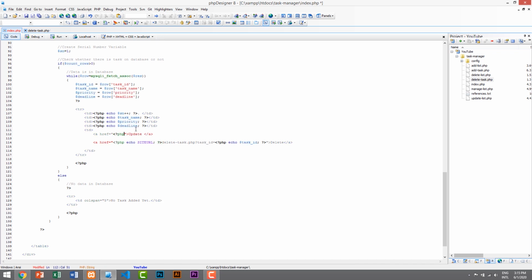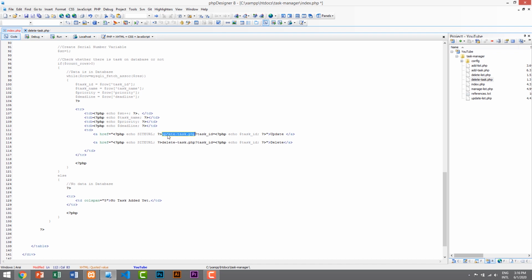I'll open PHP, close PHP, and I will echo our site URL, and then we will go to update-task.php, and we will also pass task_id equals to, in PHP, echo $task_id. That's it. Now we have added the link to update-task.php.